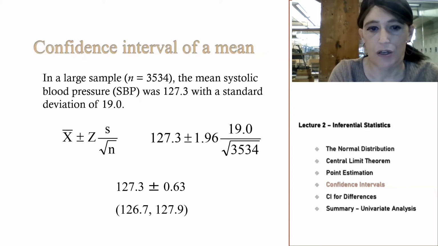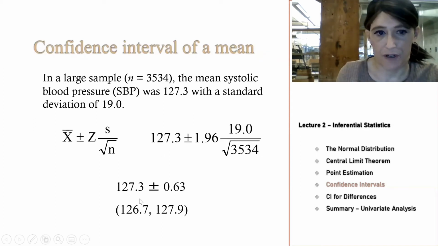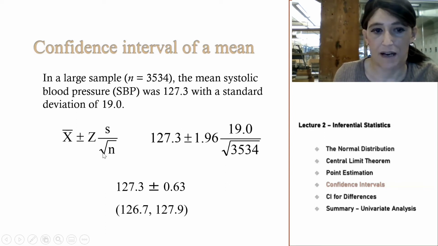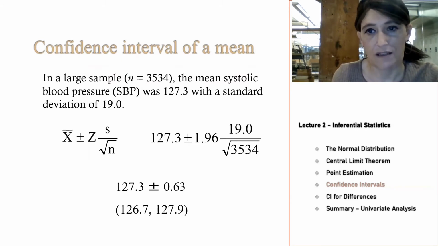How close is it? In the formula for a 95% confidence interval, some of this is going to be familiar and some of it not. The S here is the standard deviation, which we can calculate directly in our data. We also have the sample size. We're taking the square root of the sample size in the denominator, and we're multiplying it by this z value, the z statistic, which actually comes from a standard normal distribution. It's a value that represents how many standard deviations it is from the mean. And I will show you that in more detail.